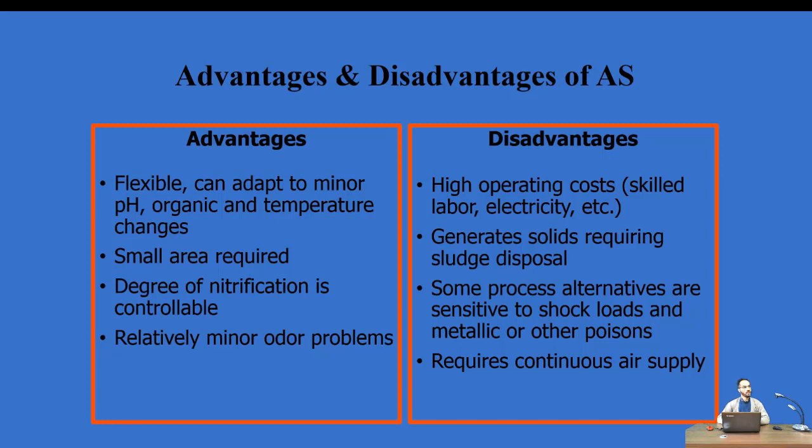Small area required, and degree of nitrification is controllable, and also relatively minor other problems. The disadvantages for this technique: it has high operation cost and needs skilled labor and electricity, etc. Generated solids require sludge disposal, because the sludge production is very high. That's why there is a need for sludge disposal and equipment for sludge disposal.